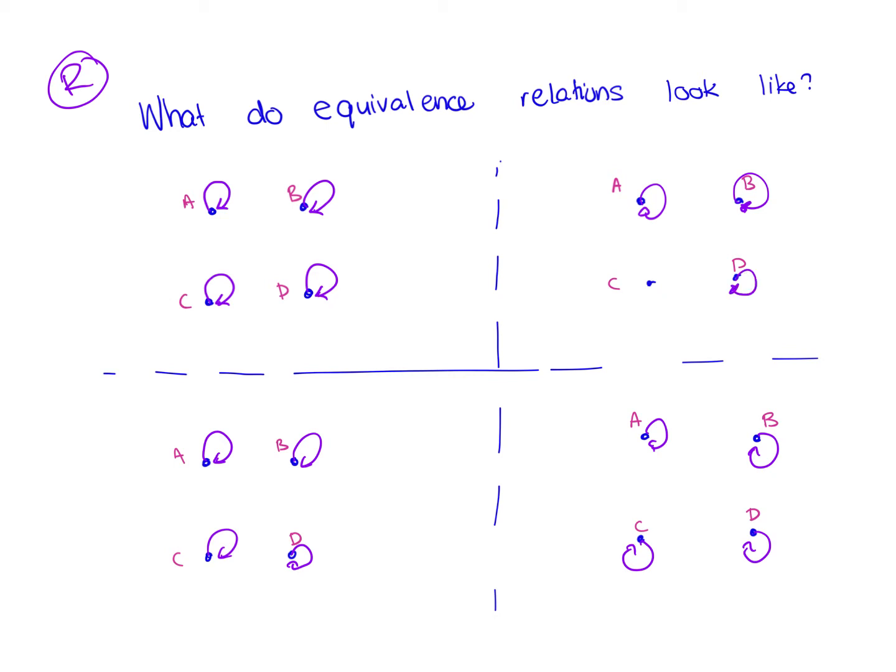All right, now I also know it needs to be symmetric. So here, so far, everything is just related to itself, so there's nothing to break symmetry. So I could add some extra relations. So let's leave the first one the way it is. I could say, for example, that B is related to D. But if I do that, then I also need, by symmetry, that D is related to B. So anytime I draw in an extra relation here, I have to have its backwards switcheroo as well. So maybe we can throw a few of those in this example.